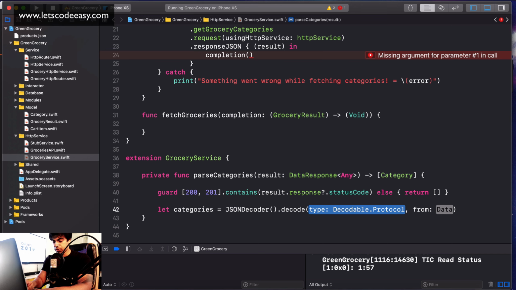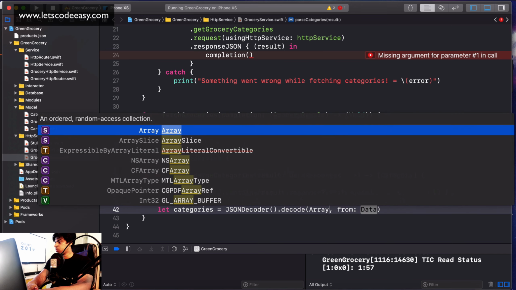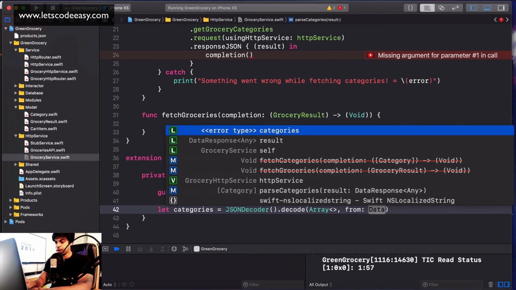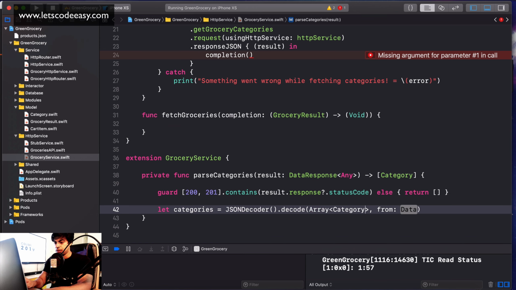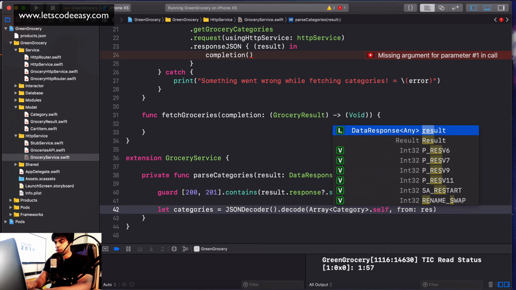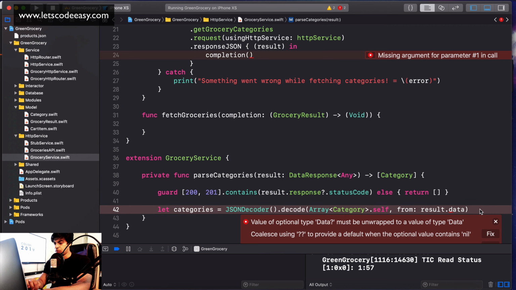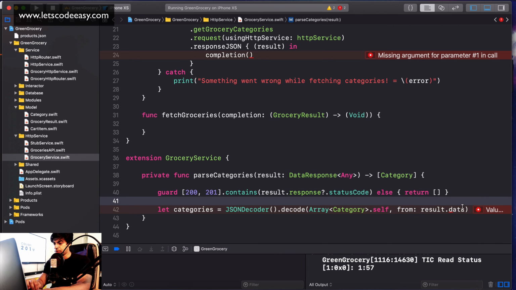It will accept a type of array, so I need to pass array of this category dot self and the data. So result dot data is my data. This is a nullable type, so let's get the data from this guard itself.